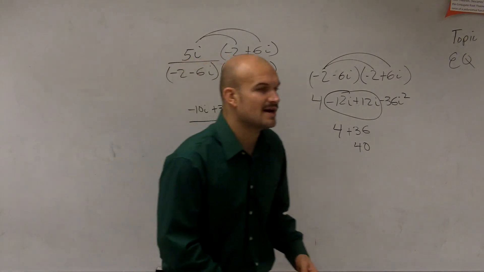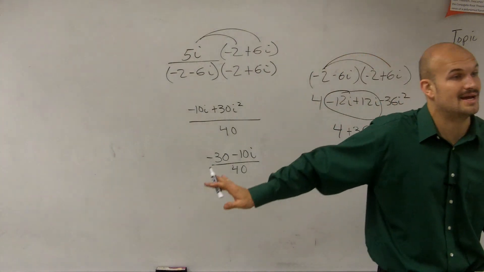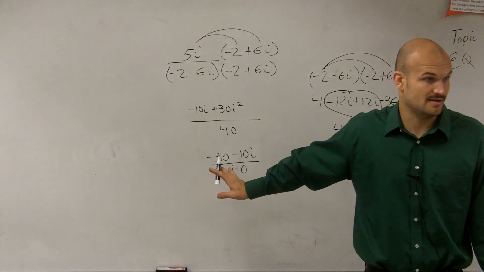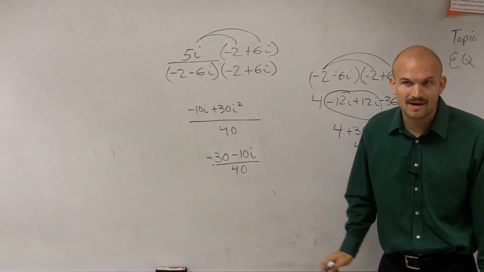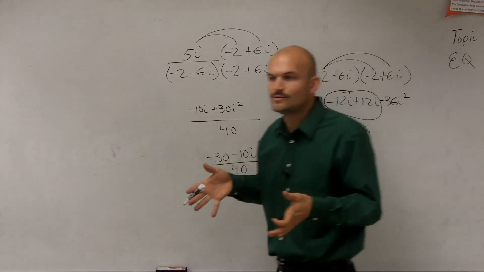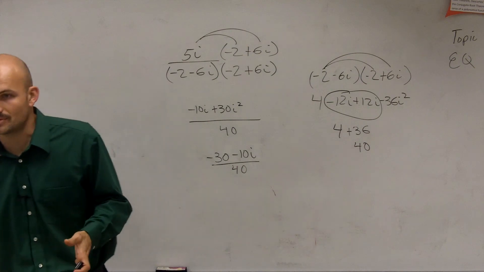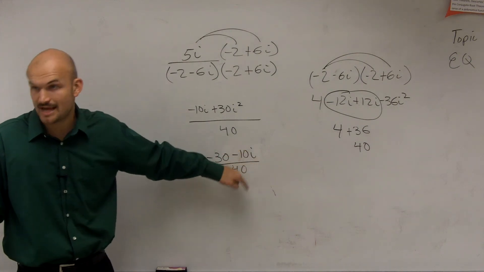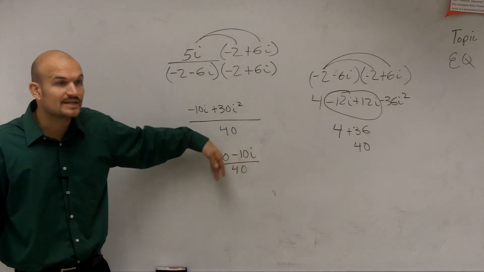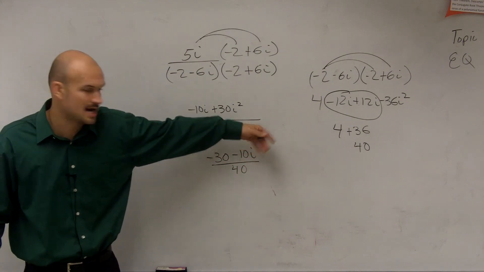And just remember, when simplifying complex numbers, we're not done yet. A lot of students are going to stop at this point and they say, hey, I got i off the bottom. But remember, we want to rewrite these as complex numbers. That means I need to have an a, remember it was a plus bi. So you need to separate this into your real and your complex form.